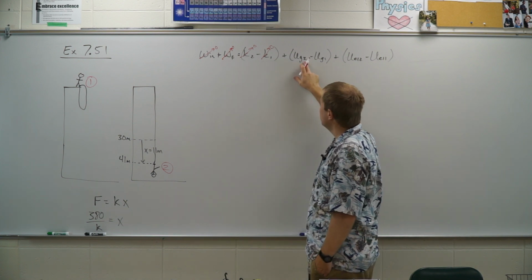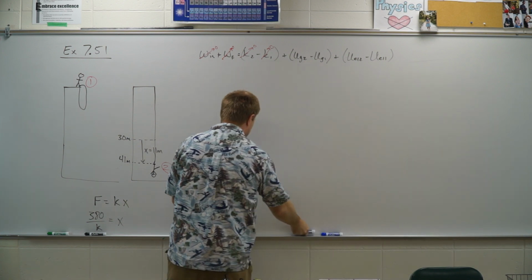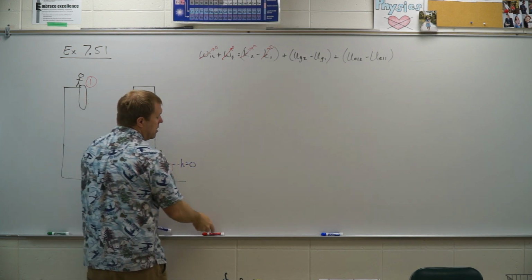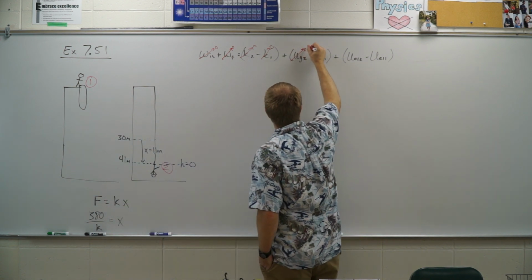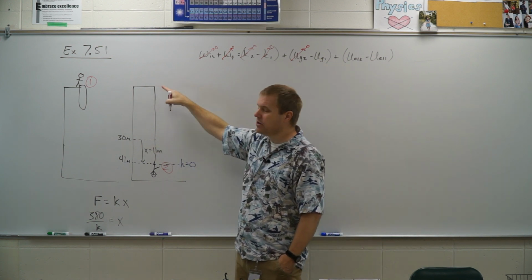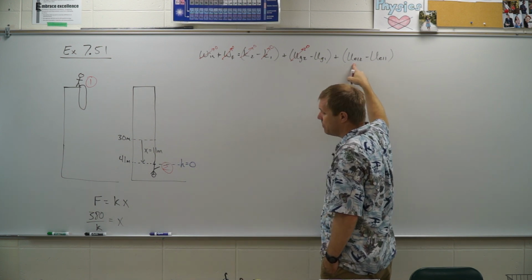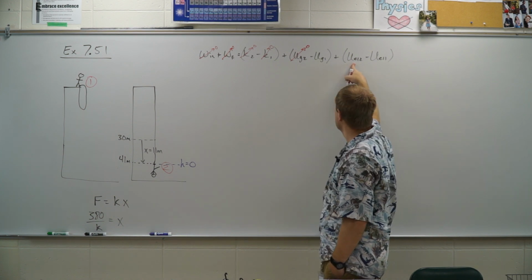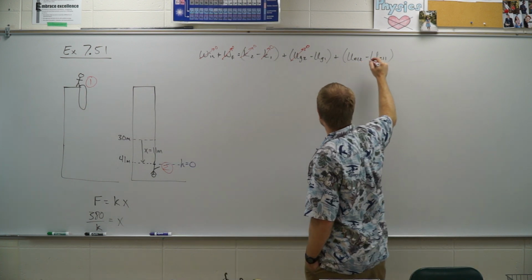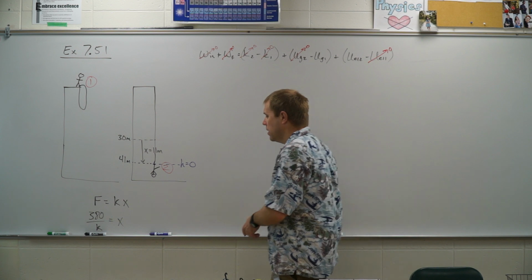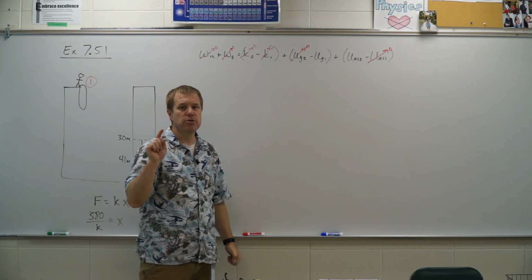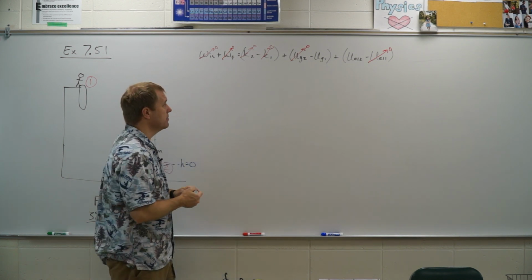At the bottom, let's talk about the potential energy. That means I need to choose my h equals 0 point, so I'm going to choose it here. He has 0 potential energy at the bottom, but he does have gravitational potential energy at the top, some 41 meters up. At the bottom, the cord is stretched, so there is elastic potential energy there. And at the start, the cord is unstretched, so there is no elastic potential energy there. Notice how I went through those and talked about each one and crossed them off. That's what you need to be doing in your head as you're solving these problems.